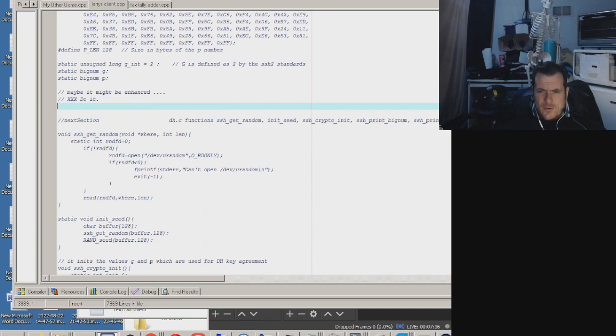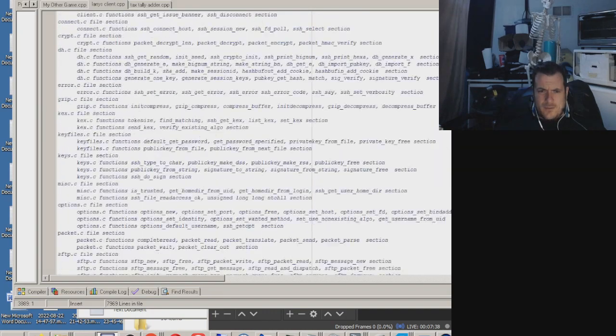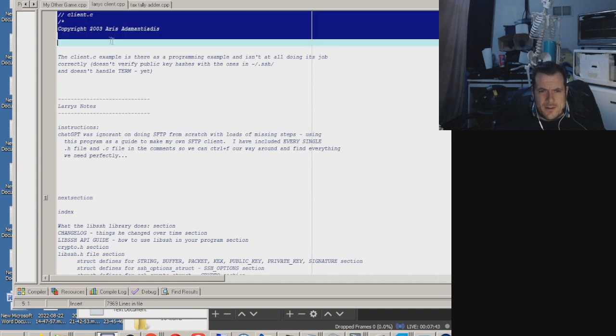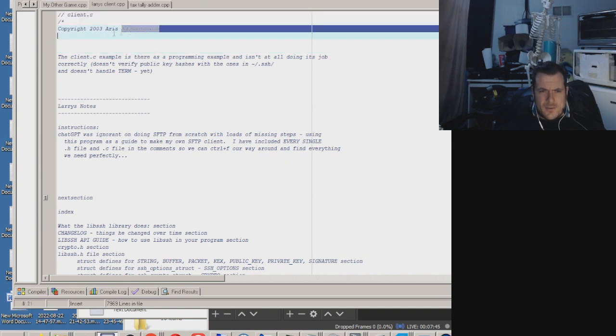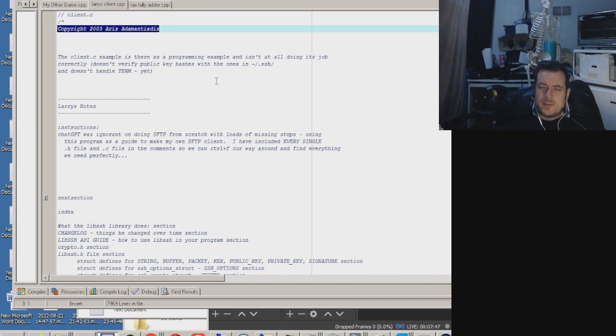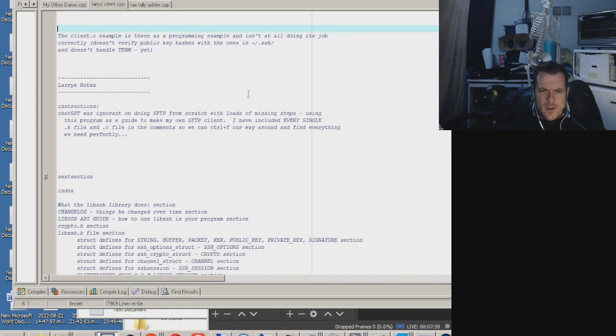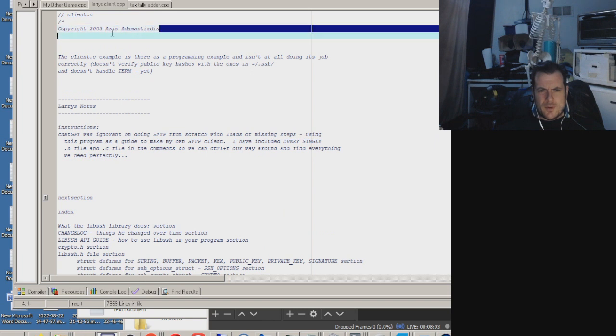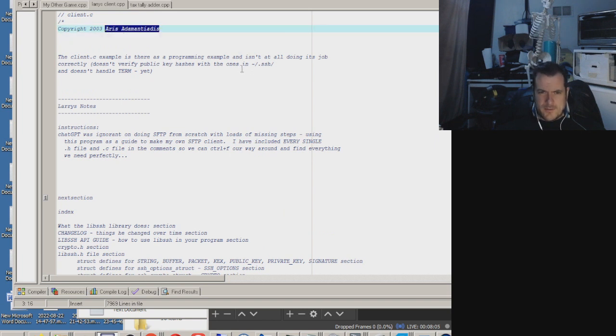I also indexed the whole thing, which took forever. So here I have client.c. This is the start of the comment. This is the original author of the library, but I'm going to change the library sufficiently where I'm no longer under copyright. I'm just using his code as reference. And if you change it enough, it's not his code anymore. So I won't need to keep any type of copyright stuff. I just left that in there because I thought it'd be kind of cool just to know the name of the guy that originally wrote this stuff.